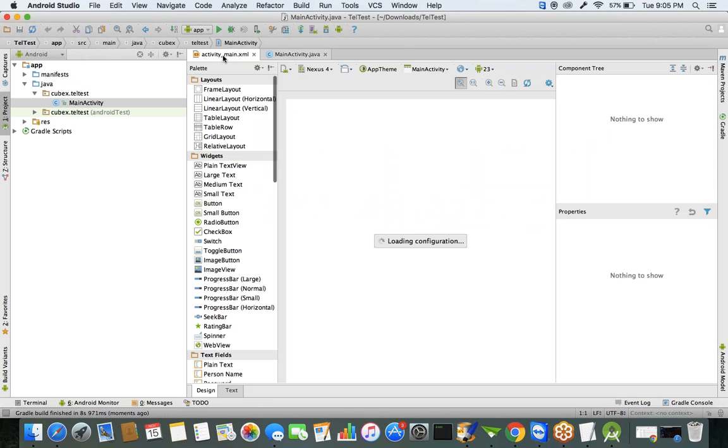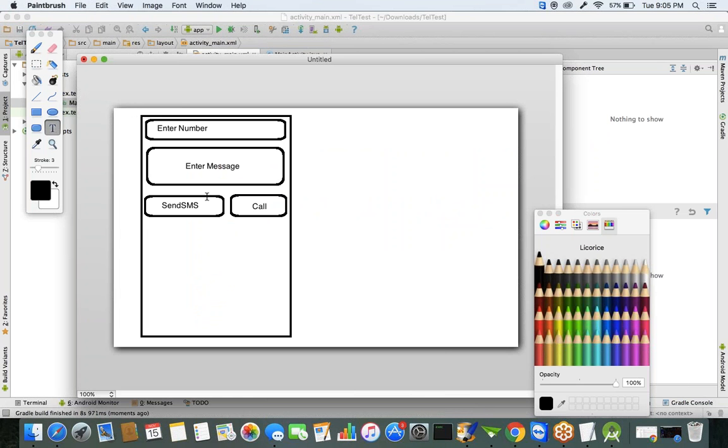Okay. So first let's design the UI part. We have to create two text input components, one for the phone number and one for the message. And we have to create two buttons, one for sending an SMS, another for making a call.